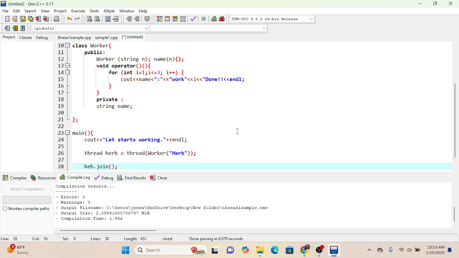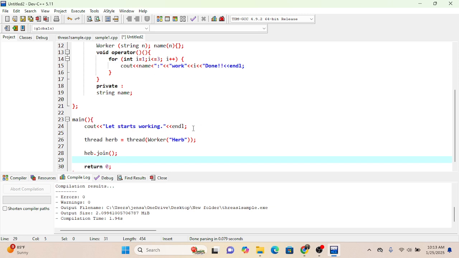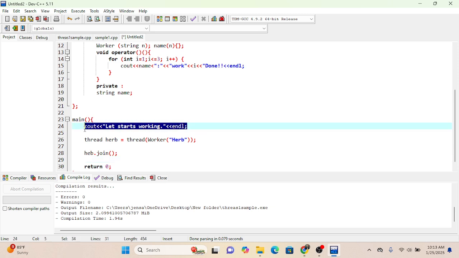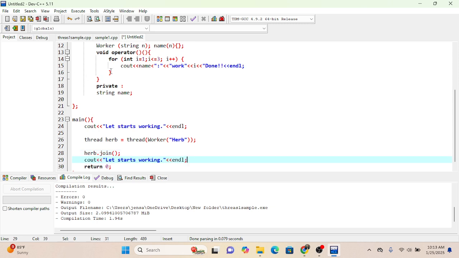So let's try, after this, pag once na mag-join na siya, sabi niya, nag-start siya dito, then after niya nag-work, so may sasabihin siya dito, we are done. So, boss, we will go home now. Boss, we will go home now. We will go home now.